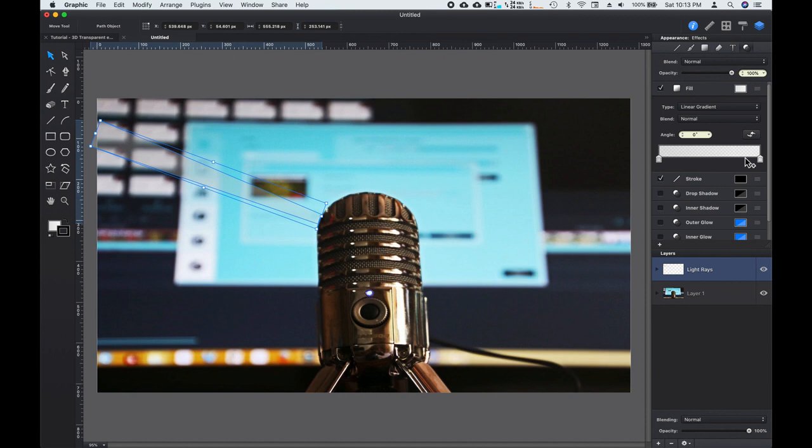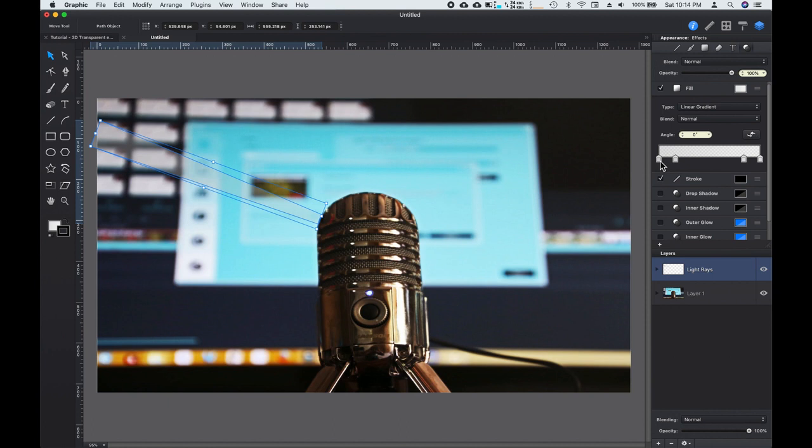Now, we're going to add an interesting little subtlety to this effect. If I go anywhere in the middle here and I click right on the edge, it'll create another inkwell. And I'll do the same over here. And the color that it makes that inkwell is going to match what the color would be right at that point.